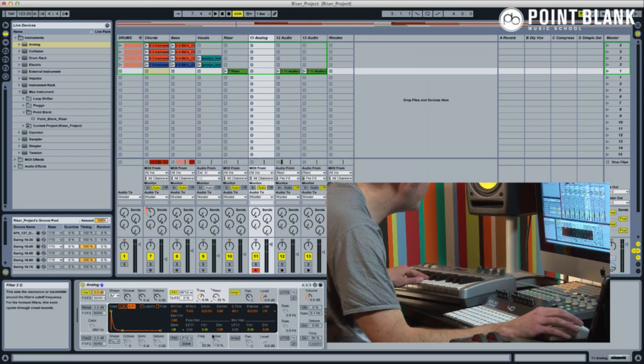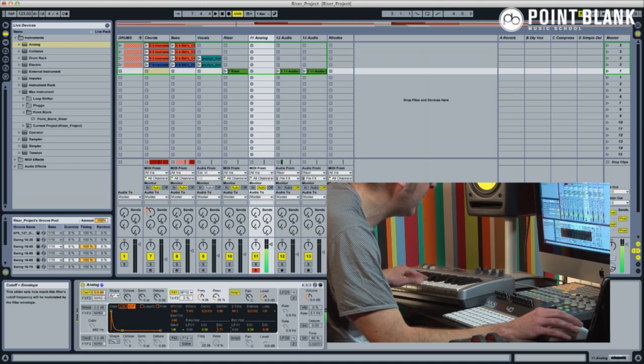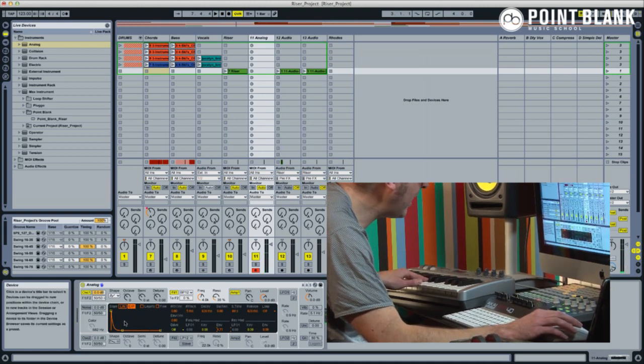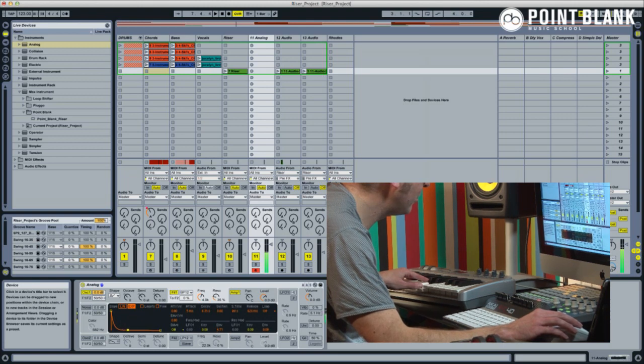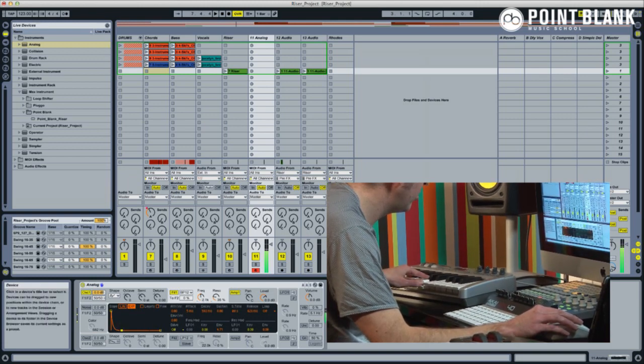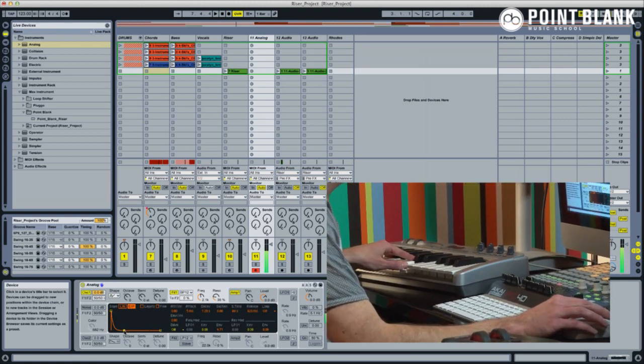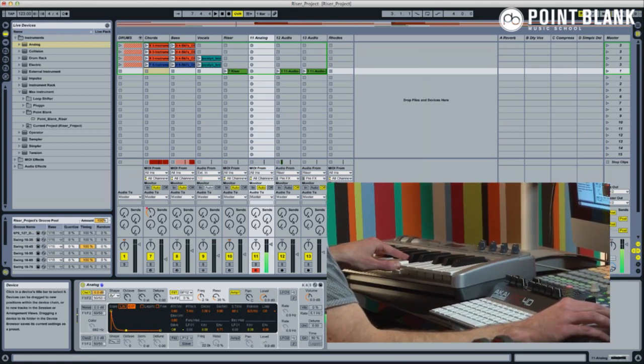Cool, so what we're going to do is turn up this envelope setting here. And this is going to apply our filter envelope to the actual filter cutoff. So what I'm doing now is adjusting the decay, and this is basically how long it takes to get from the top to the bottom.